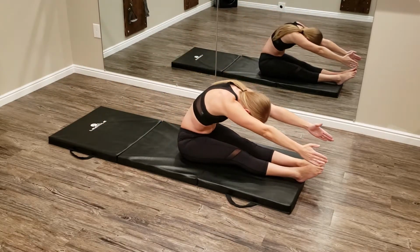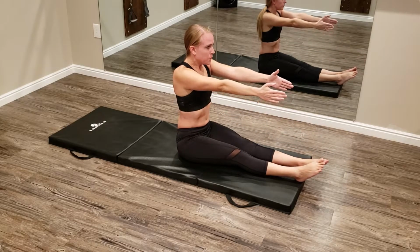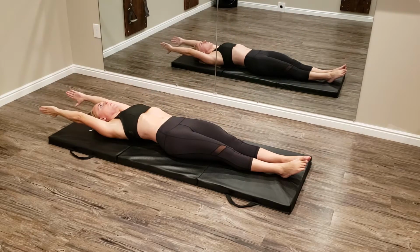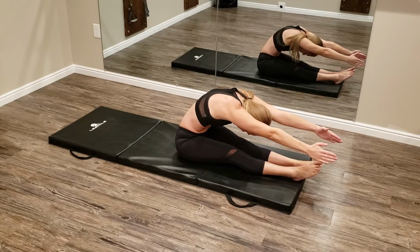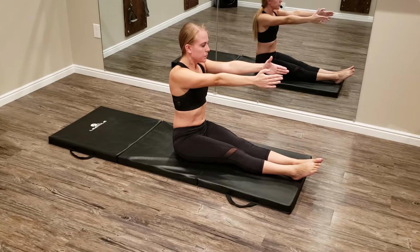Nice and smooth. Reach and stretch forward without collapsing. Stacking up through the spine one vertebrae at a time, nice and tall. Exhale, scoop and hollow. Roll the whole way down. Always thinking about articulating through the spine. One vertebrae at a time, moving. Rolling up, reaching out forward, and stacking up through the spine.